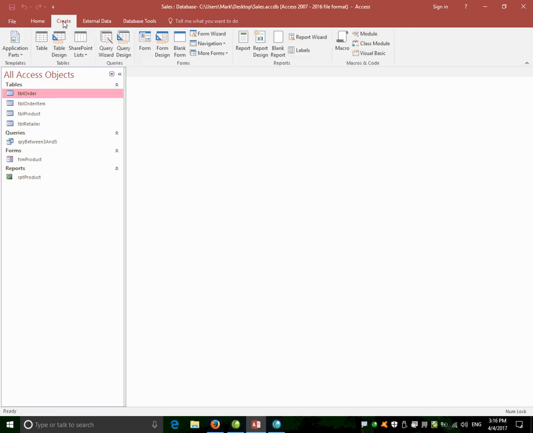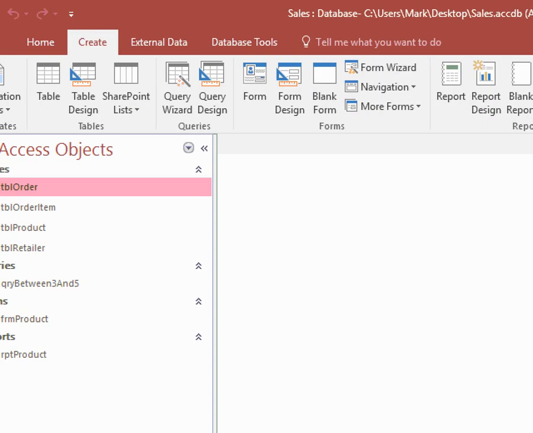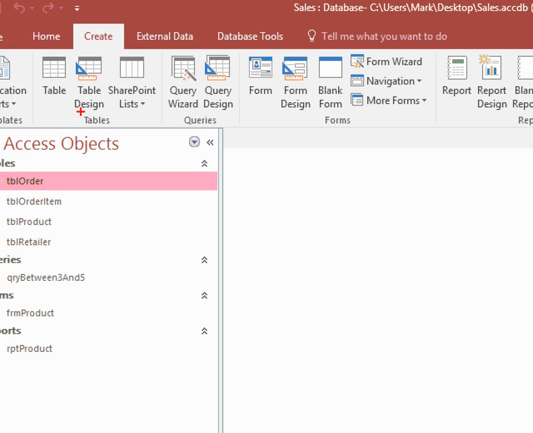The commands on these tabs are organized into different groups. For instance, right here, I'm looking at the Tables group that extends from this dividing line over here all the way to this next vertical line over here. So anything in between is contained inside the Tables group.